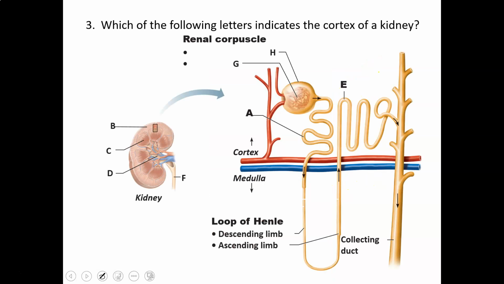Okay, so see if you can answer that one as I turn the page and make sure I'm in the right place. All right, so cortex of the kidney, there's two different places where you can see that. So this is the cortex, so letter B is the best answer to that. This is also going to be the cortex because we're above those blood vessels. That would be right there. Which letter indicates the distal convoluted tubule? So distal means far away from the Bowman's capsule, and convoluted again means wiggly. So this is the part that's farther away. So E is the distal convoluted tubule.